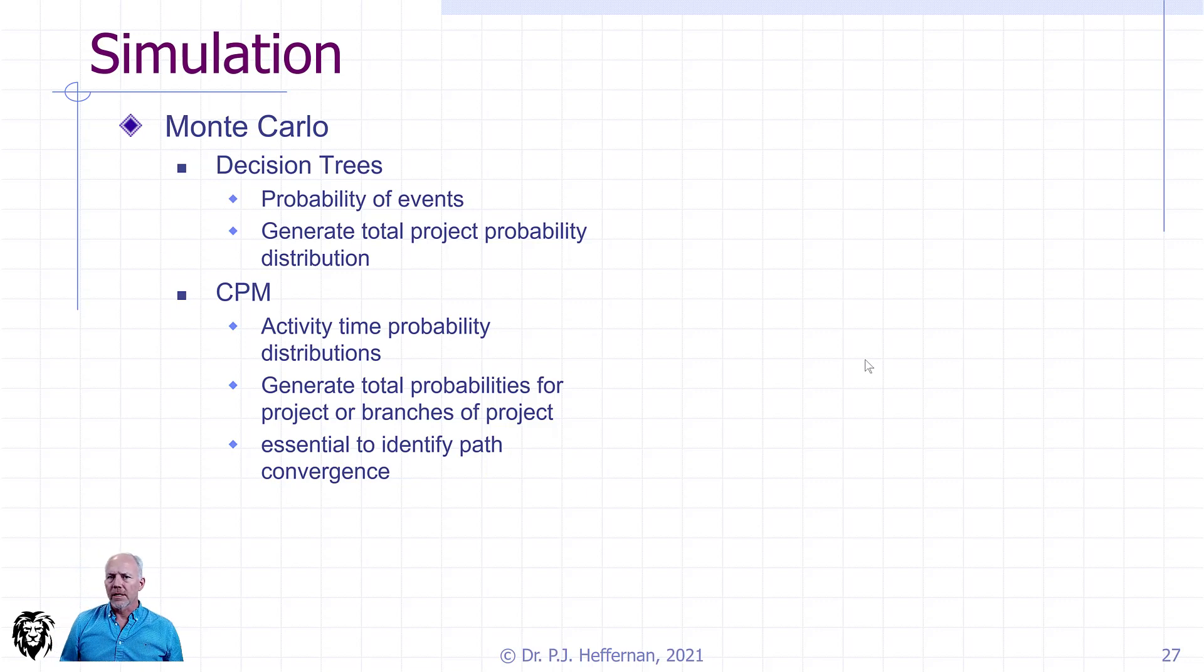This is really useful when we want to see how these risks aggregate up through the project or within individual branches. We can use them in support of decision trees to get a better understanding of the overall values and probabilities, particularly where those are complicated. We looked at a couple simple examples, but they can get much more complicated, and simulation would be completely appropriate to flush those out and make them more robust.